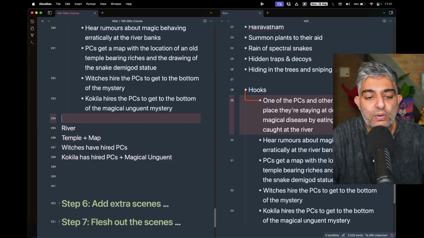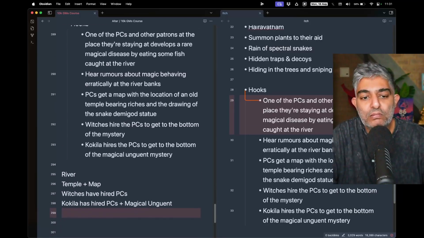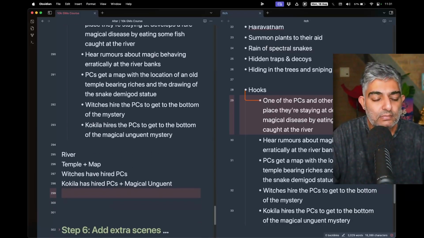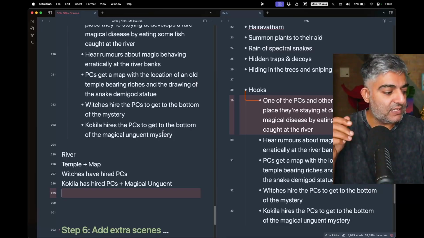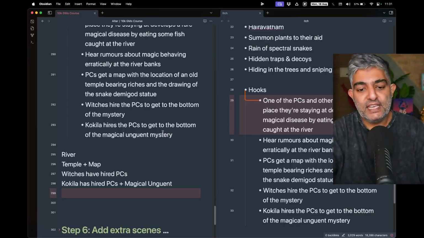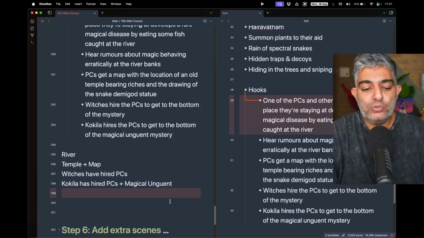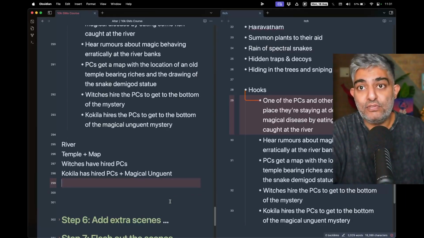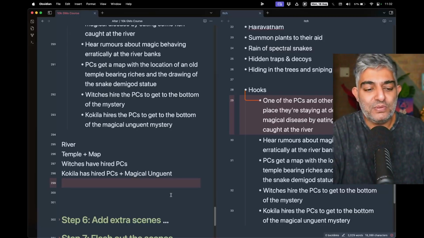So we have all of these hooks, right? Now, when they have these hooks, you might be wondering, how do I even plan for this? Well, if you're going to be plotting all of this out linearly, it's going to be a challenge because it's going to give you way too many threads, so to speak, to prep for. Instead, what I like to do, and this is something I learned from Justin Alexander, he calls this node-based design, but I'm going to be simplifying it into something else.